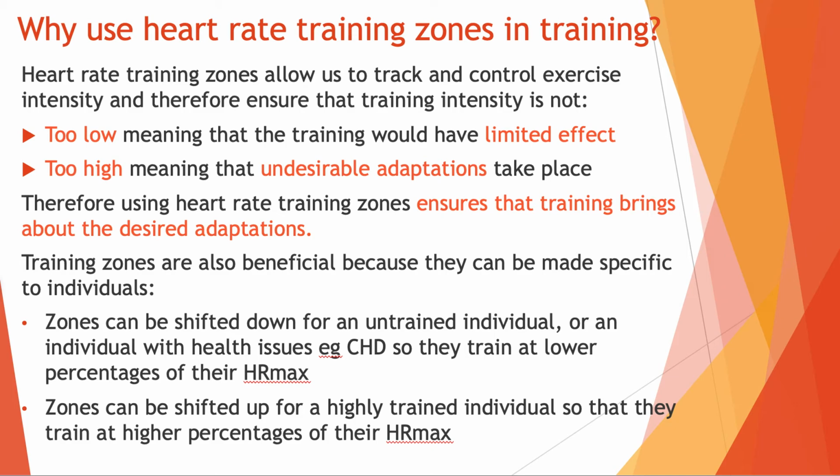Training zones are also beneficial because they can be made specific to individuals, so the zone can be shifted down for an untrained individual or someone with health issues such as coronary heart disease, so that they're training at a lower percentage of their heart rate max. The zone can also be shifted up for a highly trained individual so that they can train at a higher percentage of their maximum heart rate.